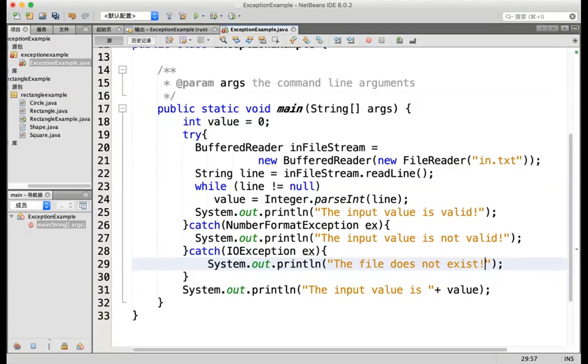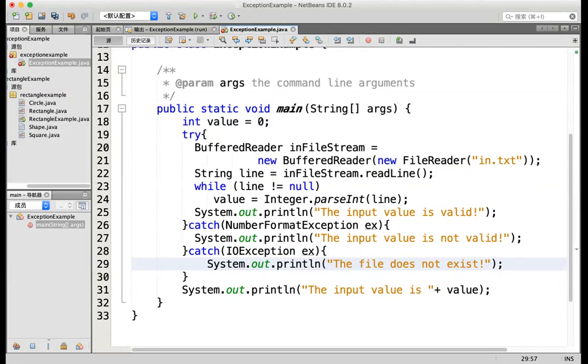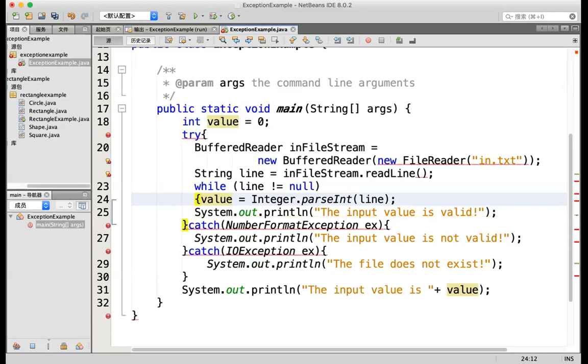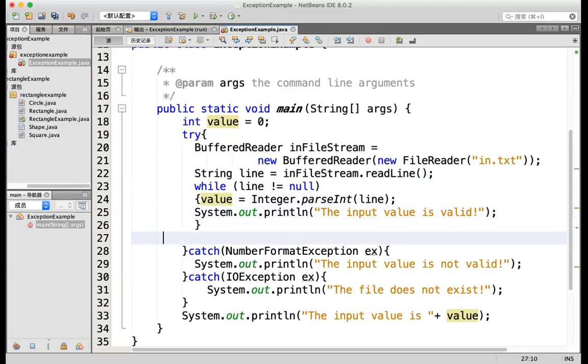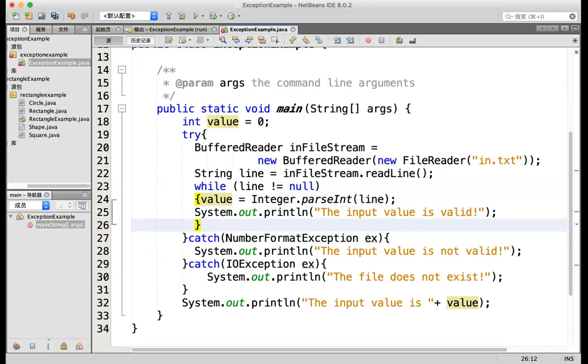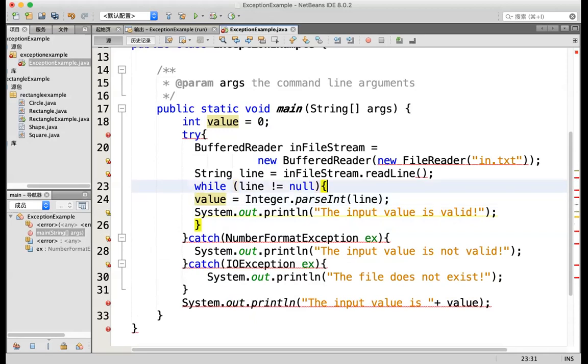Okay, I want to read one file and then I want to get the value for that one and print it out. But by accident, I don't give you the file. So I don't create that file. So this is the whole stuff.